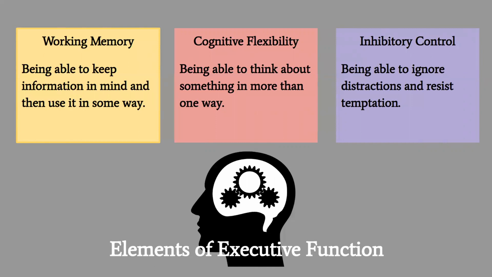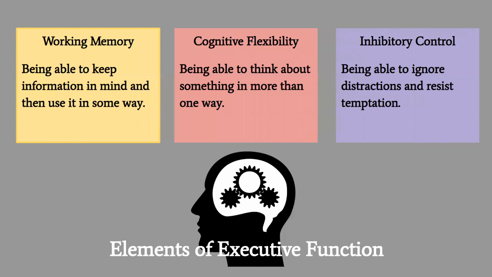Cognitive flexibility is being able to think about something in more than one way. So can we switch our idea of thinking about something in one particular way and think of it in a different way? It's really important academically for a lot of students to have that cognitive flexibility. There's lots of words, lots of language, lots of concepts that we might use in one way in one setting, but we need to use it in a different way in a different setting.